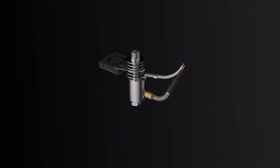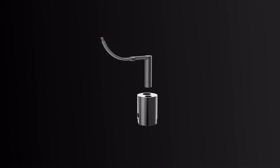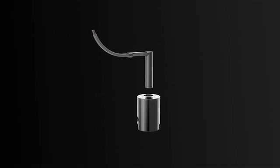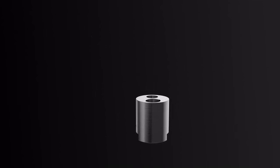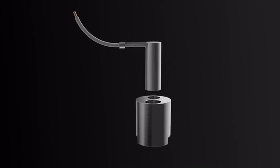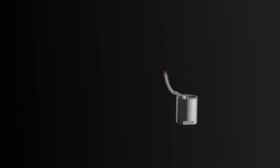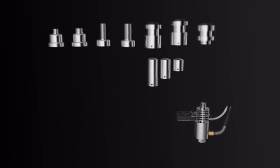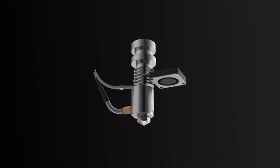Pico Hybrid's aluminum block with a 40-watt heater is balanced for precision and fine detail printing up to 300 degrees Celsius. While the Pico Hybrid's stainless steel block and powerful 60-watt heater are optimized for high-flow printing up to 500 degrees Celsius. These features, combined with our versatile mounting options, make Pico a truly compact and multifunctional hot end.